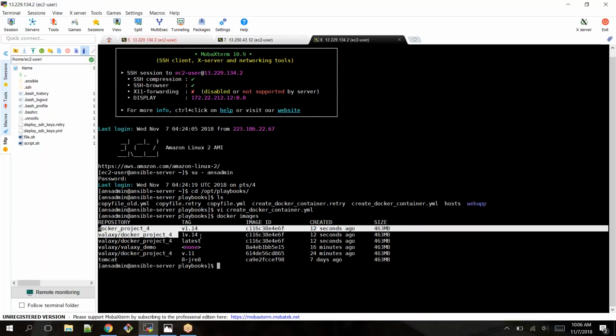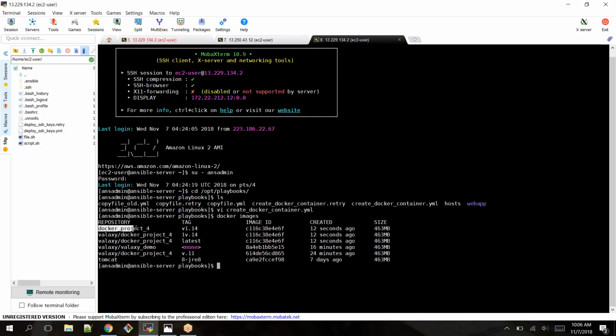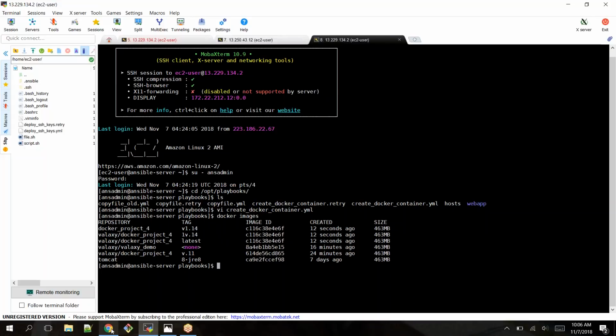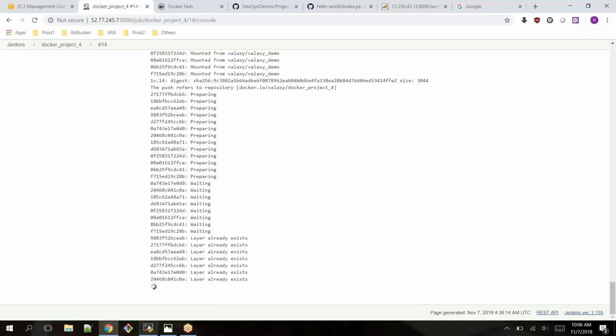These three images are the same. From this, I'm creating two tags, with the latest one and with 14. Once it is created, it is going to remove it after pushing it into your GitHub.